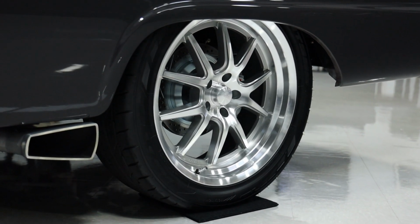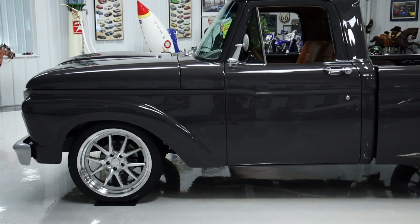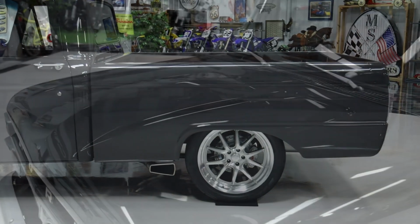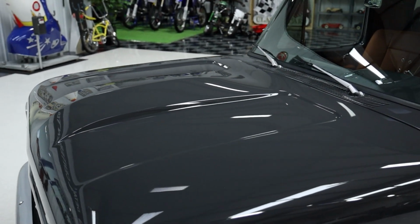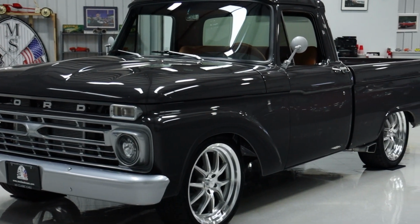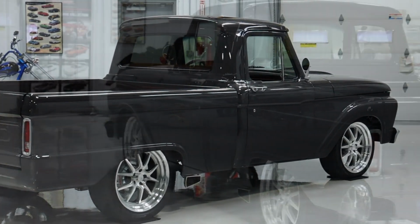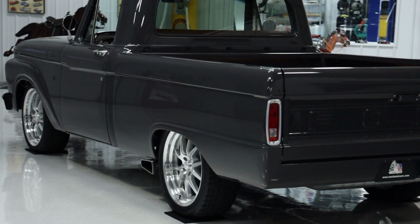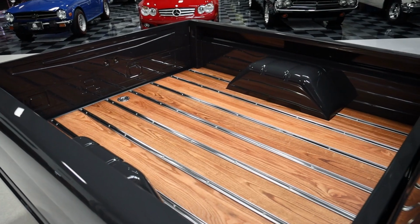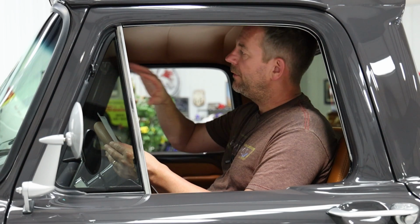The body was blasted, primed, and countless hours were spent making all the panels laser straight. All of the body gaps are precise, including the doors, which were shaved and trimmed for excellent fitment. These doors clearly fit much better because they were modified than the factory doors ever fit. Approximately 150 hours were spent fabricating the custom lightweight hood, which replicates the original body lines while accommodating the height of the supercharger. So that hood is absolutely handmade, if you will, lightweight.